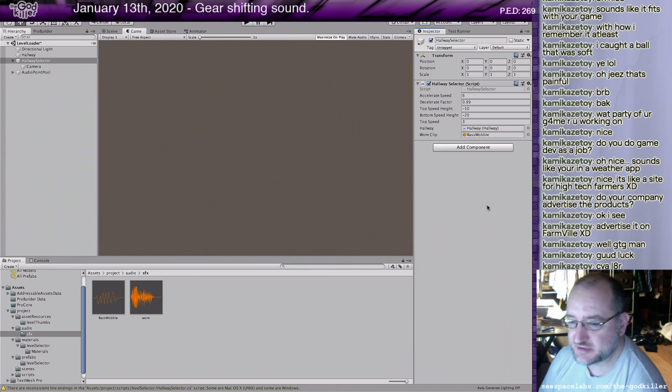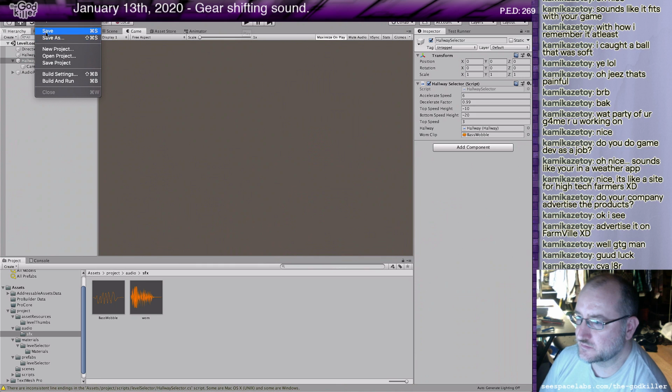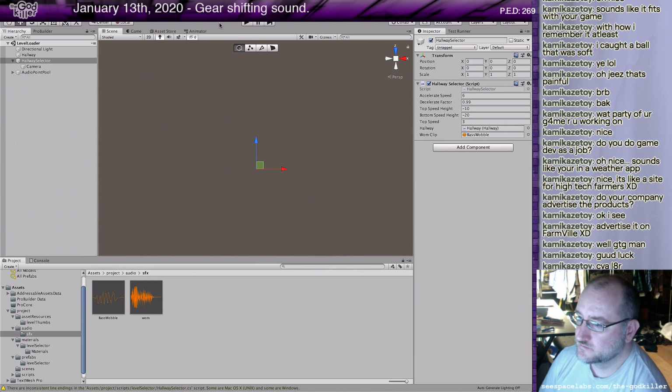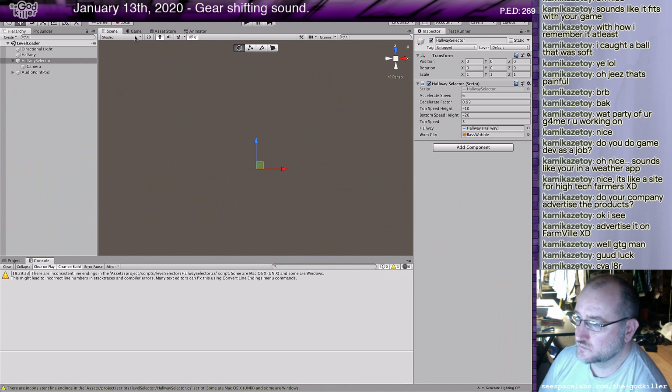So I'm going to use the audio point pool instead, which is a class I made for playing from a number of audio sources. Save everything in case I crash it. Turn off maximize.